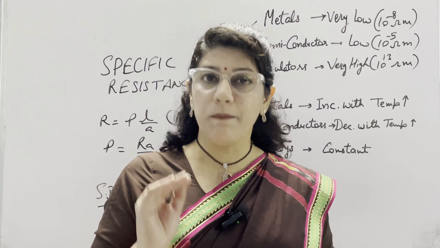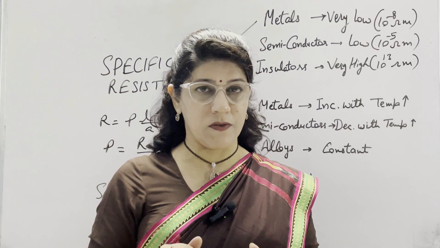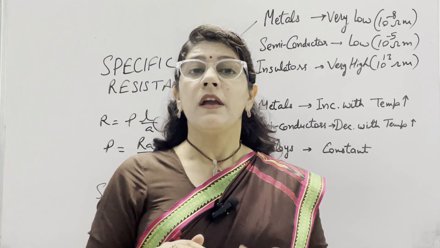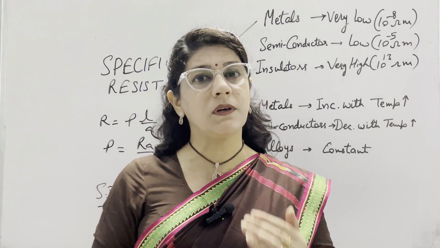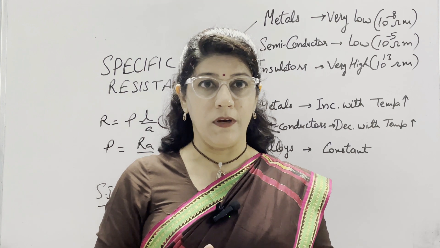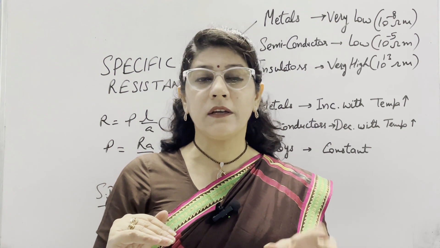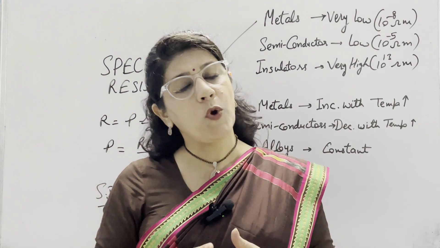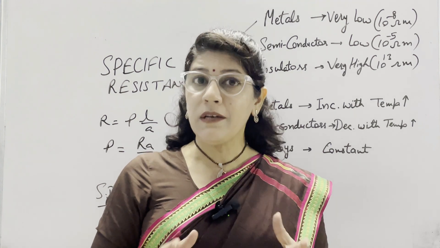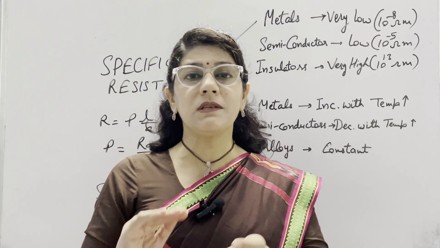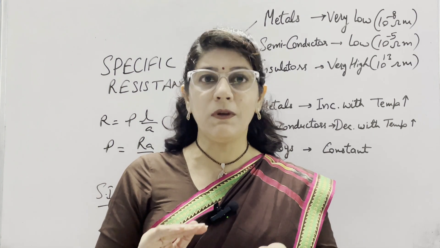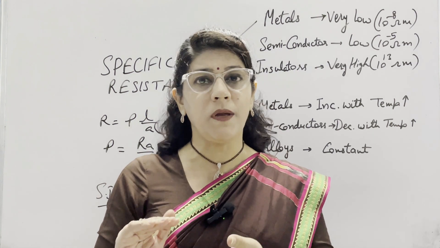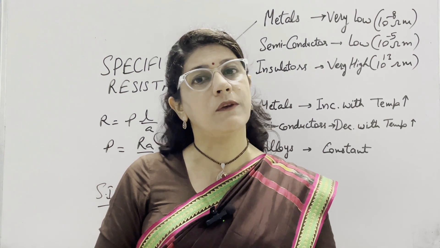As we reduce the temperature in metals, their resistance decreases. In substances like mercury and tin, if we lower the temperature sufficiently, resistivity becomes almost zero or negligible. At that particular temperature, when the conductor has zero or negligible resistance, it becomes a superconductor. For example, mercury below 4.2 Kelvin is a superconductor. However, maintaining such low temperatures is the biggest challenge. If superconductors at room temperature were possible, the size of computers could reduce to only a few centimeters. I am sure I have been able to make Ohm's law very clear with the help of this practical demonstration.